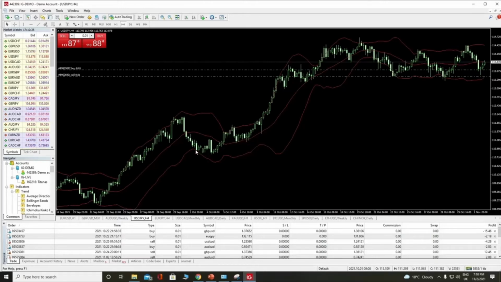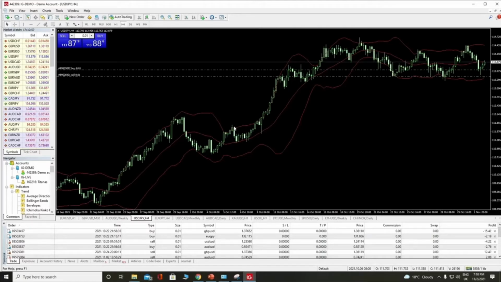Either when the prices start hitting the bottom, it's a buy signal, and when the prices hit the top, it's a sell signal. Of course, this is an oversimplification that I am doing when I'm presenting the indicator. And not only this indicator, but any indicator. I have said that many times in trading.